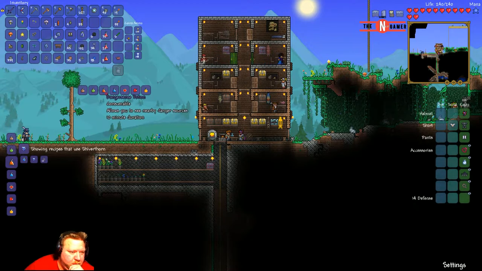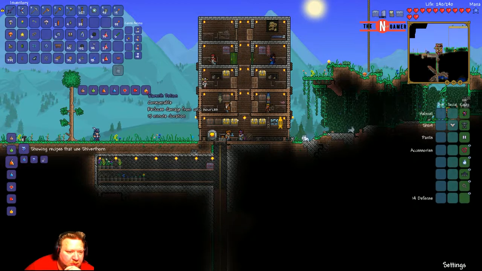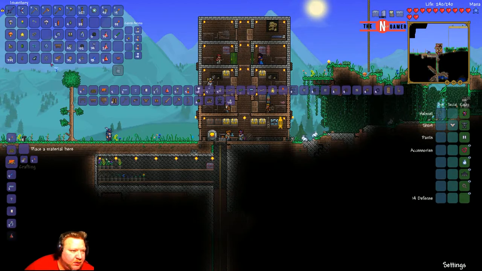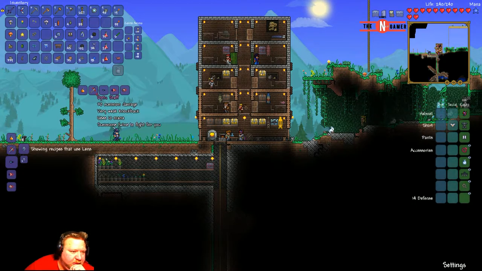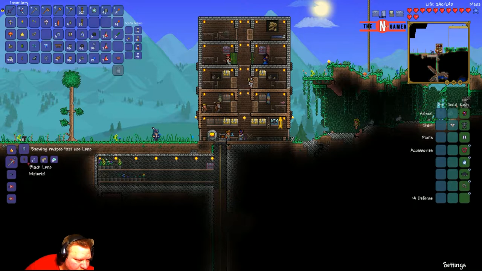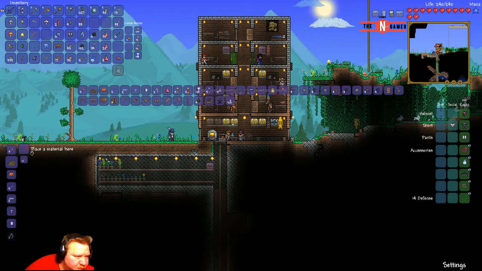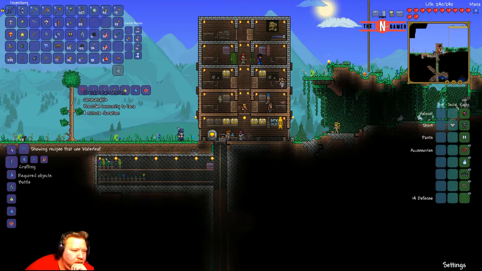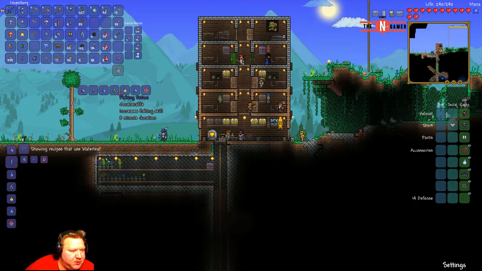Builder, titan, danger sense. Flipper lets you move swiftly in liquids. Life force potion. Increase maximum life force. Love potion. Warmth potion, reduces damage from cold sources, cool. Yeah, sorry, I don't read too well. Glasses, optical staff, black lens, aloe bar, yeah. An accuracy potion. Obsidian skin. Gills, breathe in the water, cool. Fishing potion.